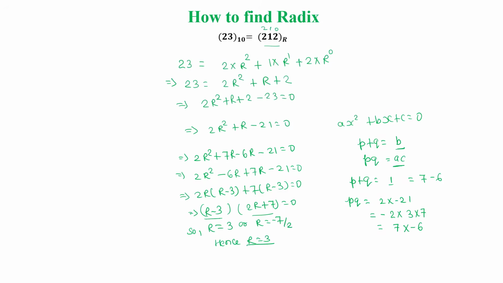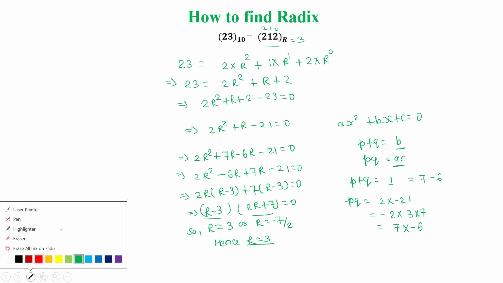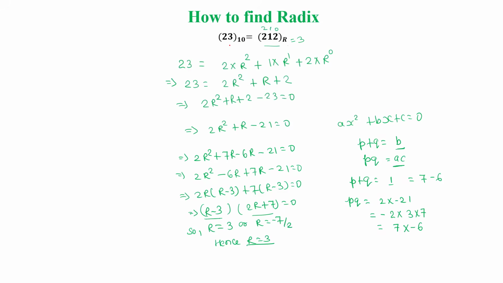So the radix here, r, is 3. This one you want to check. Suppose for example, without the quadratic equation, what can we do? A decimal number is already given, so it's easy for you. If a decimal number is not given, then that particular number system we have to convert into decimal. Like here octal is given, then we have to convert this octal number into a decimal number. Then we can do this process. Even for division, one part should be a decimal number. Be careful. Sometimes binary is given, and again we have to hit and try. But if it is decimal, it's easy.